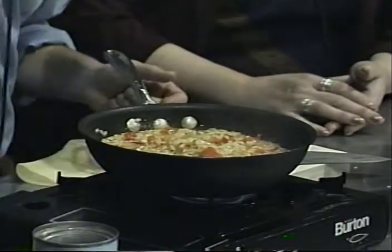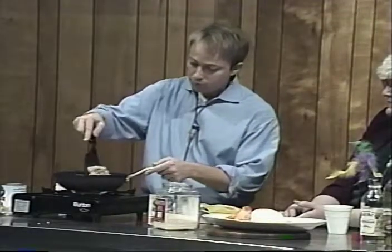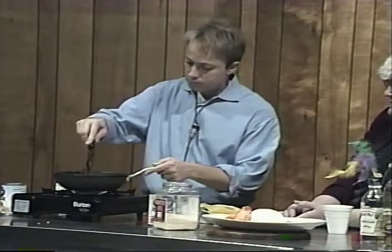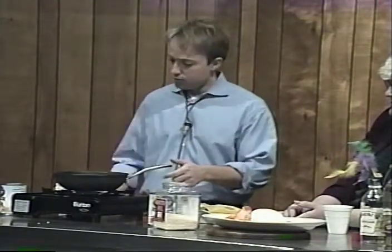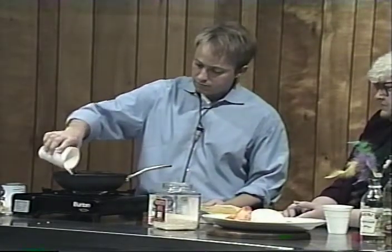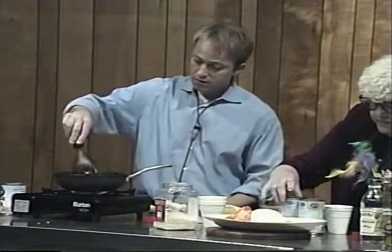Just want to taste this. Add a little bit more chicken broth. That should do it, I think. You just have to let it simmer down.